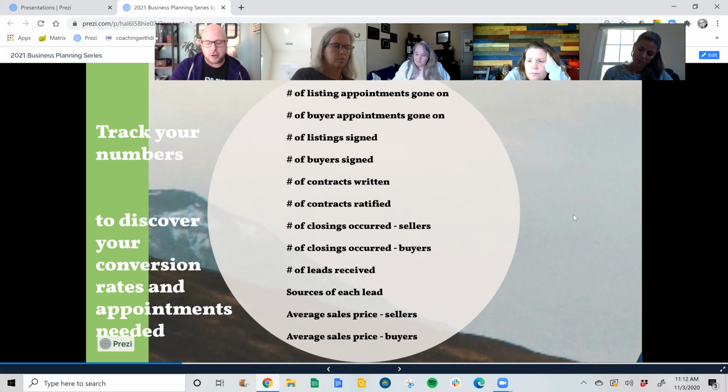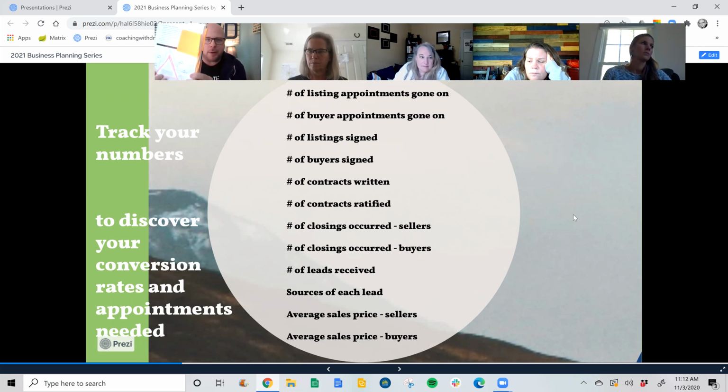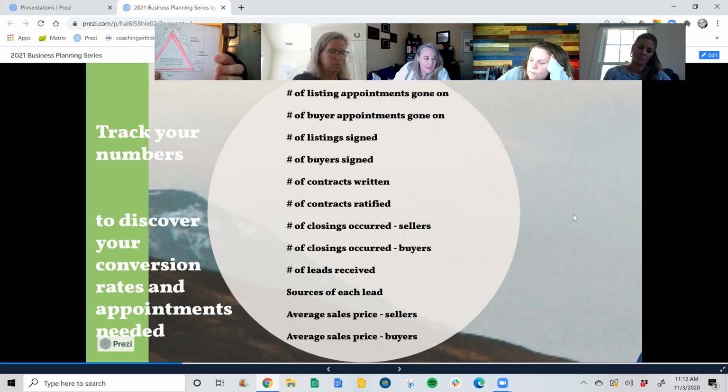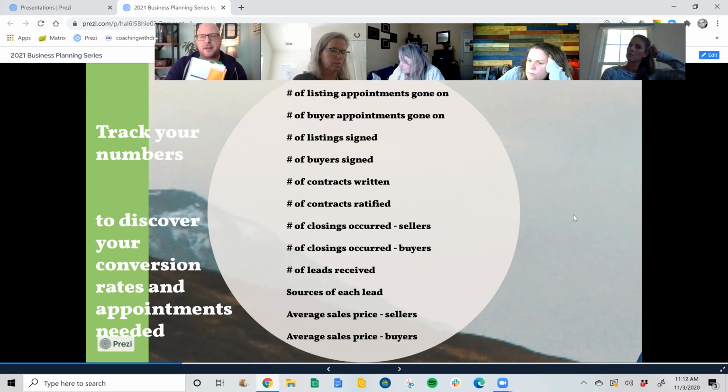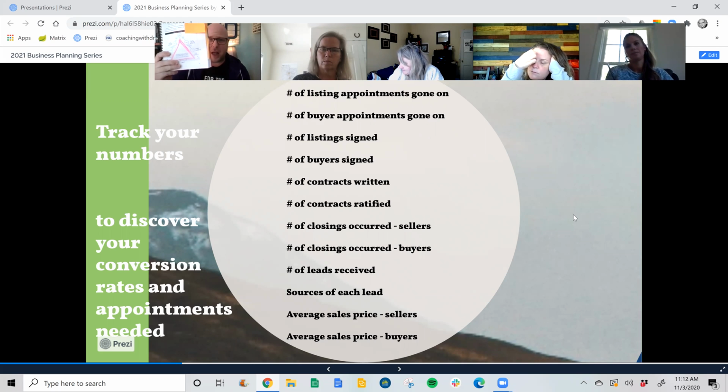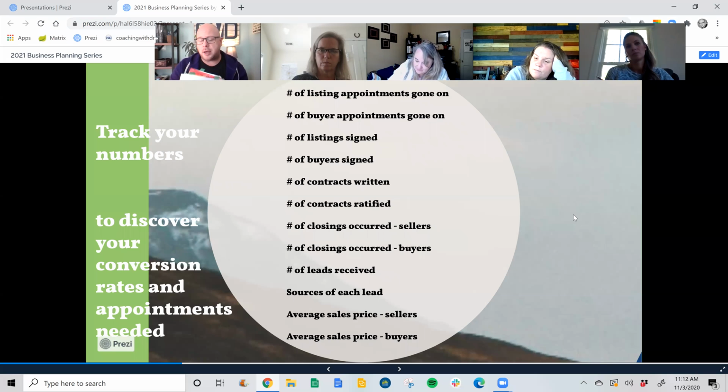I'm going to tell you that there's what they call the guesstimate of conversion rates on page 181. It has this chart and it tells you conversion rates. Because if you've never tracked these numbers before, you're going to have some guesstimate of it for now. So I'm just going to assume we're going to follow it out of the book. When we get to that conversion rate conversation, that's going to be on page 181, and we'll talk about that. Okay. But start now tracking these.